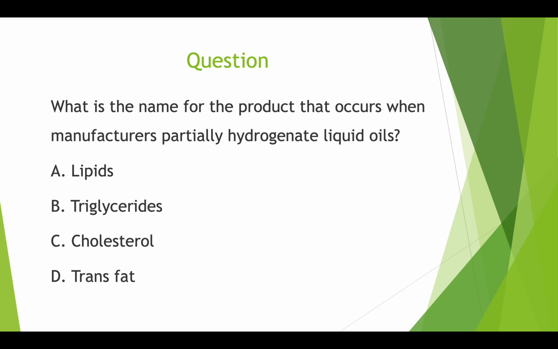It's trans fats. The rationale is trans fats occur when manufacturers partially hydrogenate liquid oils. Trans fats raise serum cholesterol, and lipids are fats in the diet. Triglycerides are the predominant form of fat in food and the major storage form of fat in the body. I must have a ton of them. Cholesterol is a fat-like substance found only in animal products. And remember, our liver makes cholesterol too. We really would never have to eat any extra cholesterol.